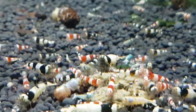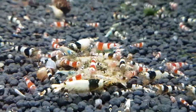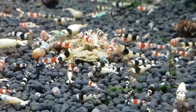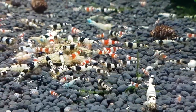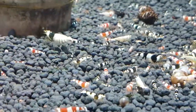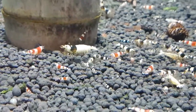I think what I might do, because I've got other tanks, is start taking out some of the less coloured ones, the cull out really. No, not cull them. I'd never kill any of them just because of the way they look. They've all got a place in the world. But there's some nice coloured ones there, and some with a few patchy bits in them, which we can move around and put into other tanks. There's another mum to be there, and we can start grading them a little bit now.